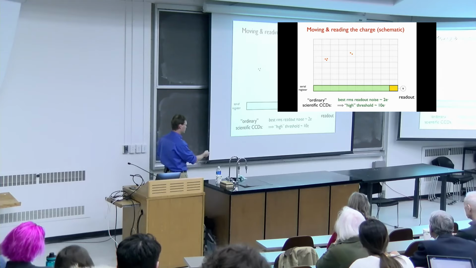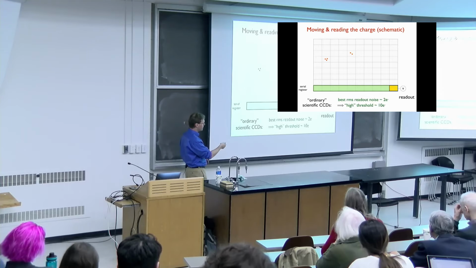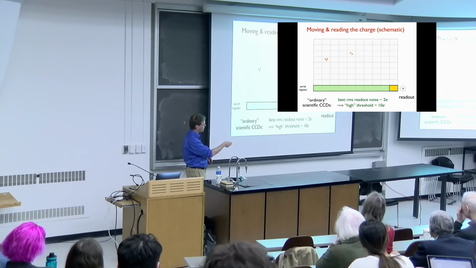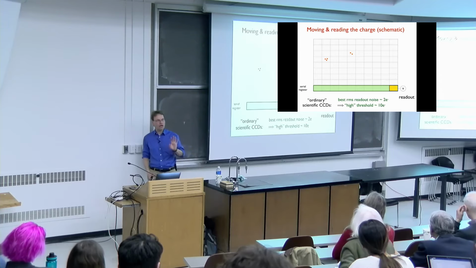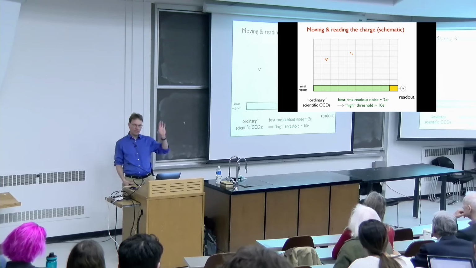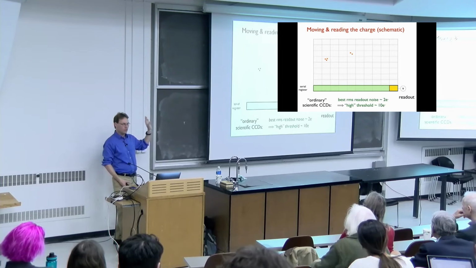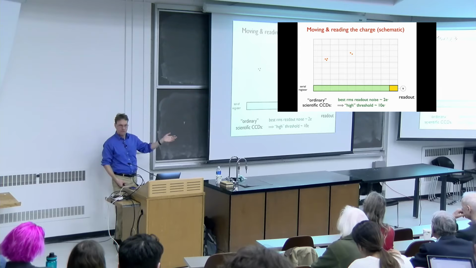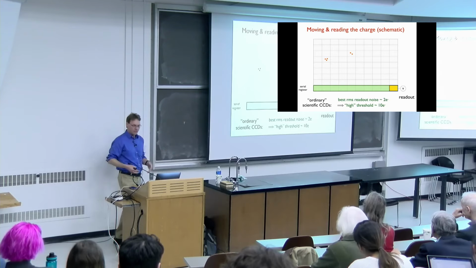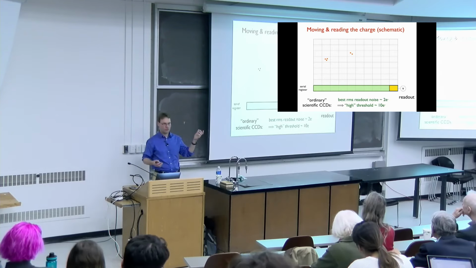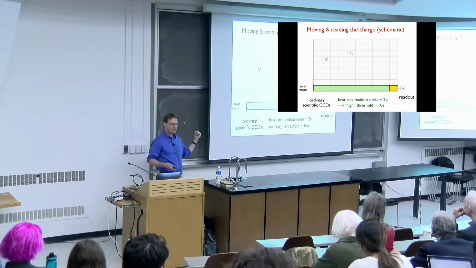Now ordinary, not skipper, but ordinary scientific CCDs have a root mean square readout noise of about 2 electrons, which means that every time you make a measurement, you have an uncertainty of 2 electrons of what you actually measured. So if you have 1 million pixels and you're reading them out, sometimes you will measure 5 electrons, sometimes you will measure -5 electrons, sometimes 7, sometimes -2, for an empty pixel. So there's a huge error, and it's very hard to look for dark matter that just produces 1, 2, or 3 electrons with a device that has such a bad, in quotes, error.